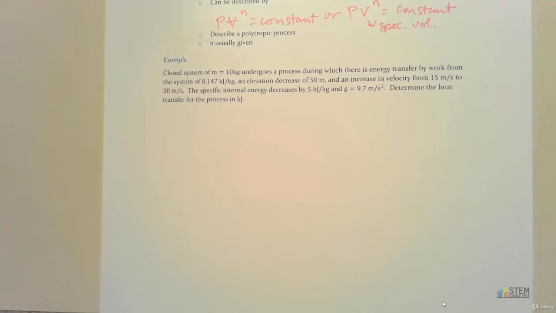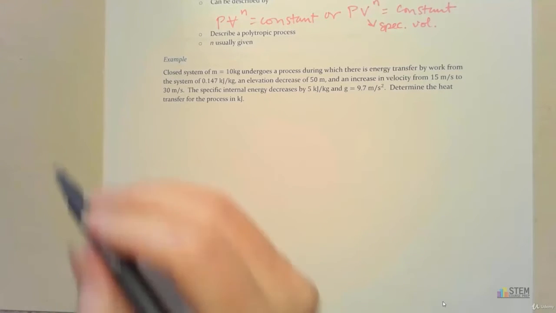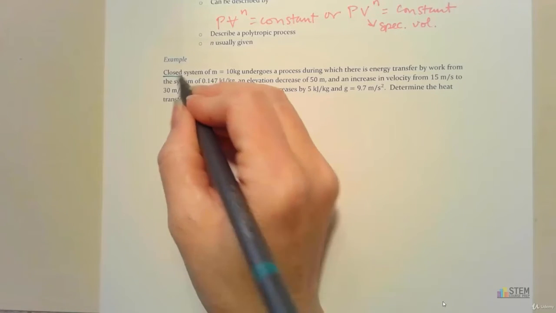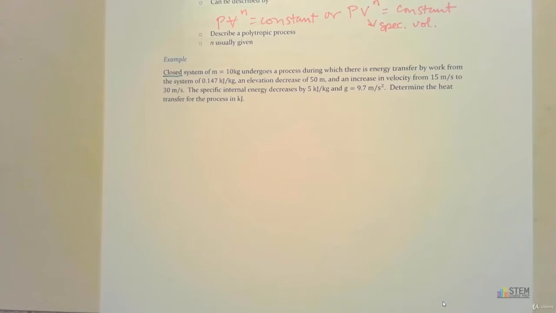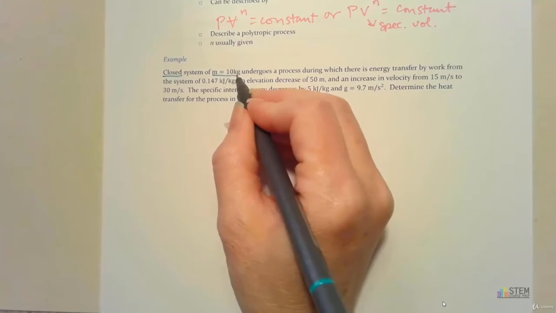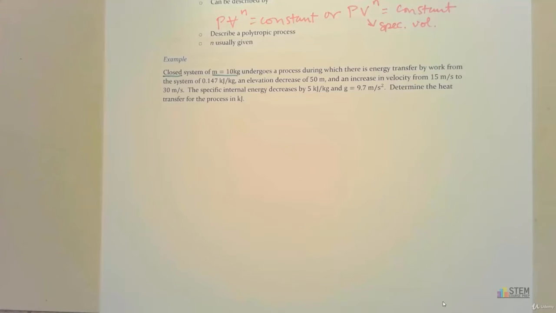All right, so lots to read there. Now, there are quite a few keywords in here. First of all, closed is a keyword. It might not seem like a keyword to you yet, but once we start having mass flow problems, closed will indicate to you there is no mass flow. So closed is a keyword. We've got our mass. I want to make sure we pay attention to that.